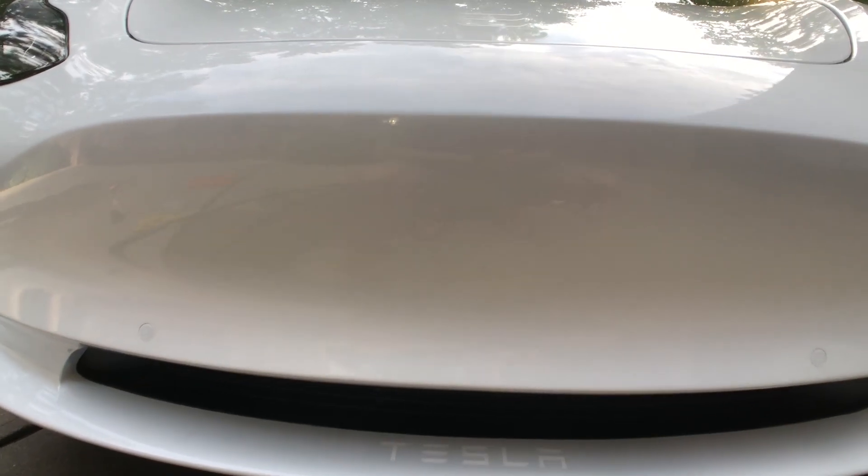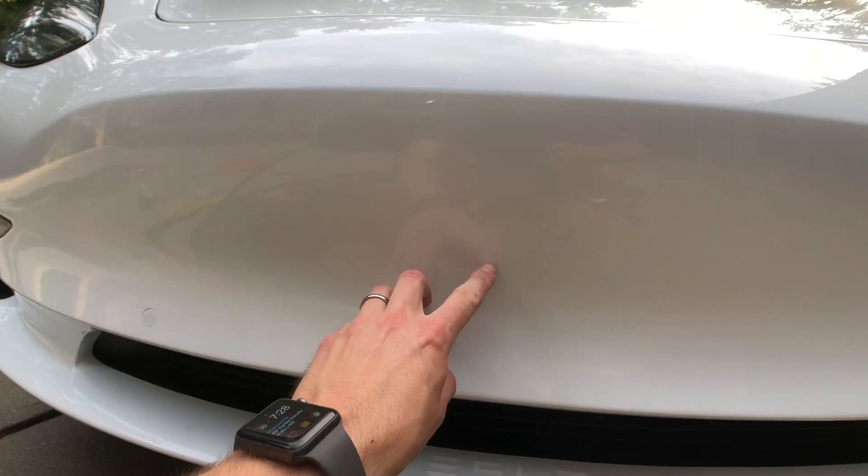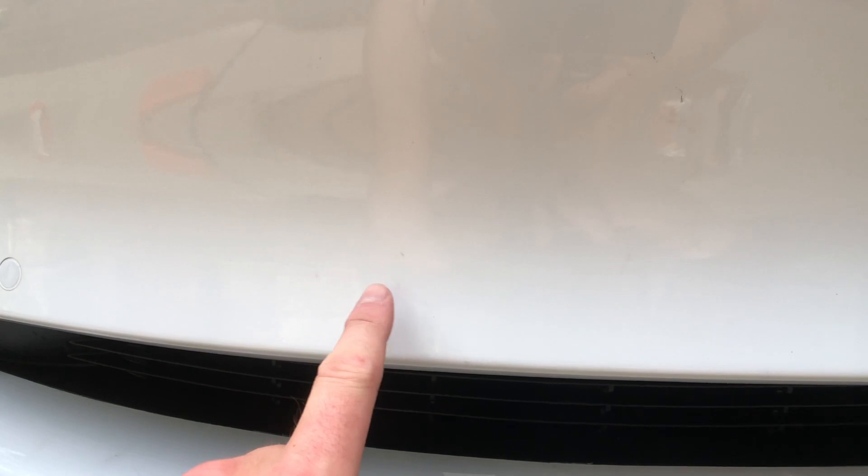Just finished wiping off the front bumper and I do notice one little mark. There are little marks that I don't want to rub too hard — I want the professional to buff those out. Let me show you the hood. I'm very impressed with this stuff. It's pretty durable and it's not even a month old. How it was able to take a tire going 65 miles an hour — granted it was just the tread off the tire, not the whole tire. The front of the car took the collision with very minimal marks. Right here you can see a couple of marks — and a little bit down here — he can wet sand and buff those out.